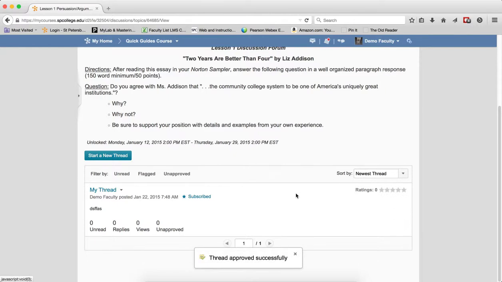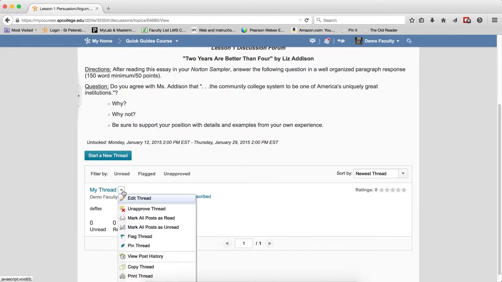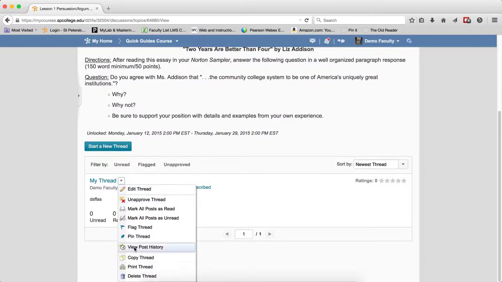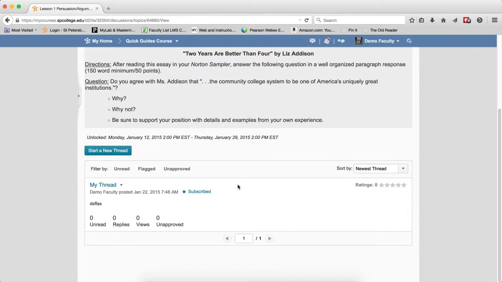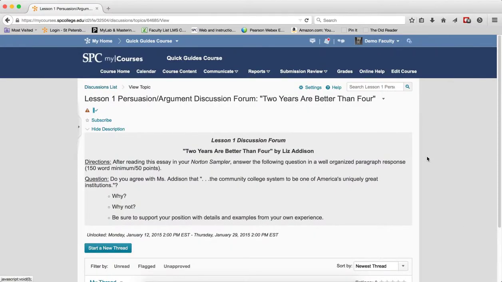Now, you're going to approve the thread for those students with legitimate reasons for missing the due date, but you can ignore, or if you want, you can actually delete the post for those students who do not have a legitimate reason for missing the due date. And once you do that, then it becomes available. If there's a post first, the student can then get this. This then becomes available for everyone. So that's a way to open it up for a student who needs to complete this at a late date. If any other students post, again, you can just ignore them.